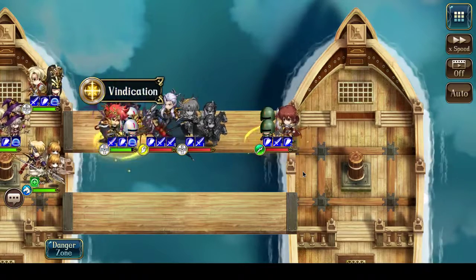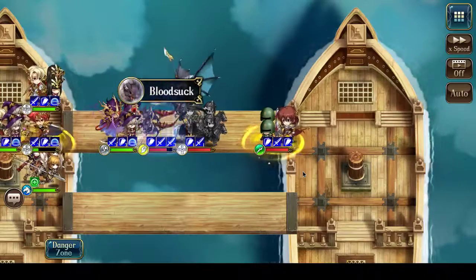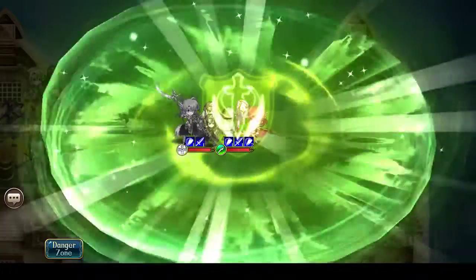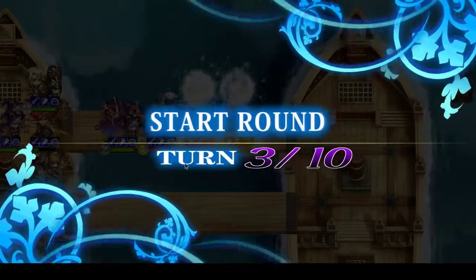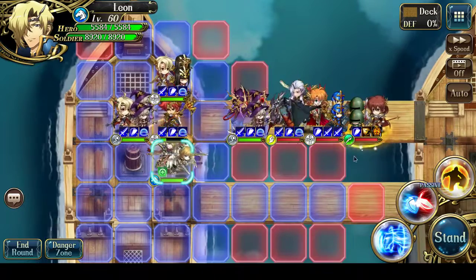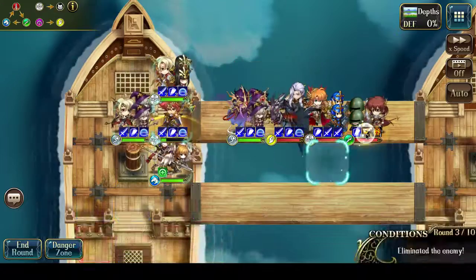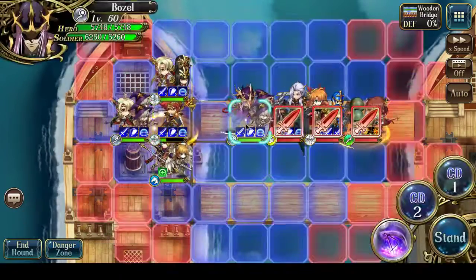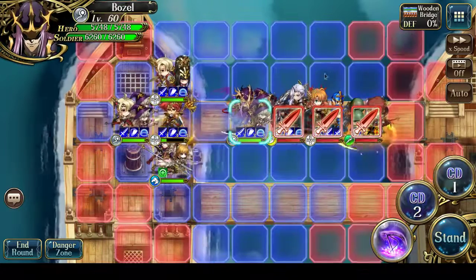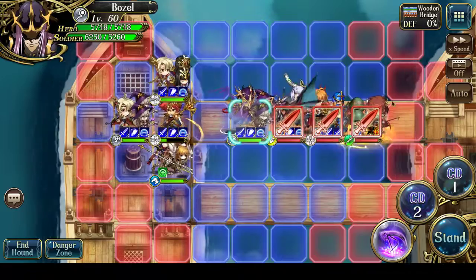Wow. That's a lot of effects that his Ultimuller has. Right. So, unfortunately, no matter what, Leon's attacks will hit Freya, unless I somehow kill her off. I could try, but I think it's more important to take down Ultimuller.